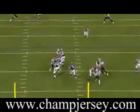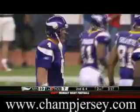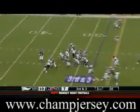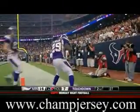Here's a play drifting to his right. Throws a screen to Adrian Peterson, right down the numbers. Finishing it up here with a nice timing pattern over the middle. 3rd and 8 to Shenko. Good start. No highlights, but he's been solid. He has not played more than a snap. Good on the move hit for Taylor. Chester Taylor in for 6. Touchdown.